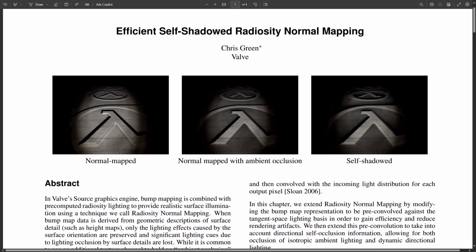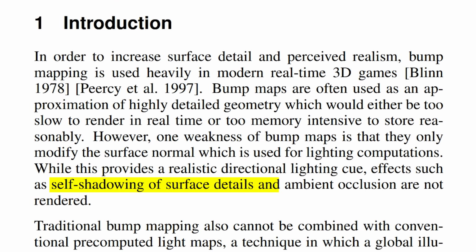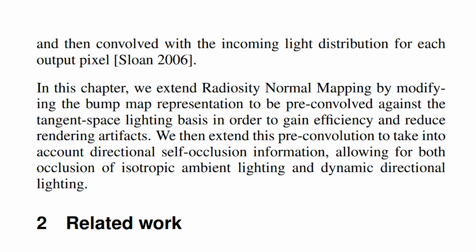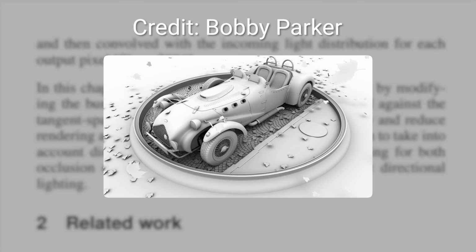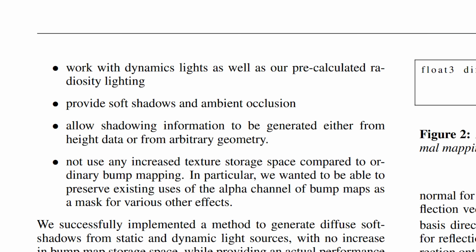So what does this paper say about SS bump? Well, to start, Chris states that bump maps lack self-shadowing of surface details and ambient occlusion, and that by doing this, you can pause and read this if you want, a kind of ambient occlusion can be added to the texture, which is when certain parts receive stronger shadows in areas we'd expect them to be, like the crevices between these balls. A little further in, he adds the following.